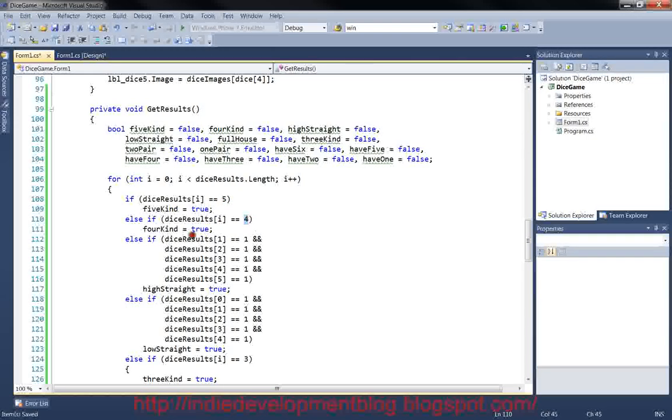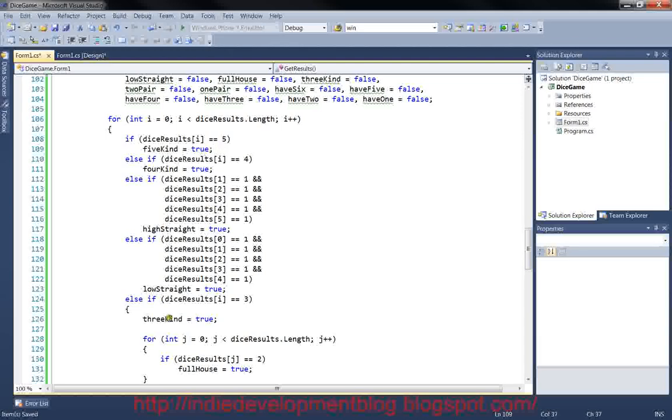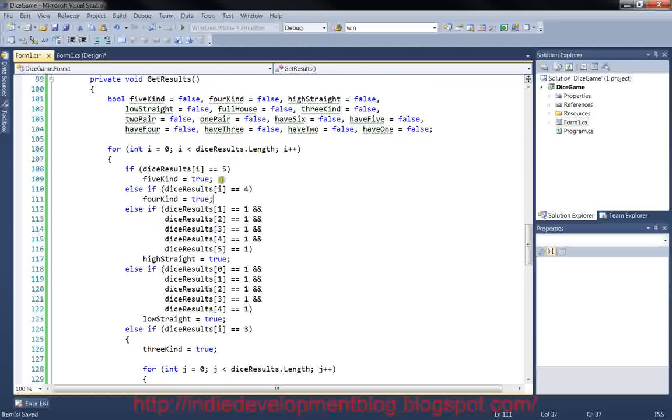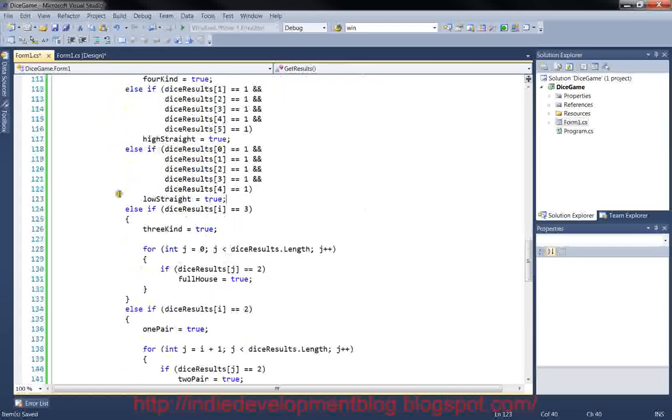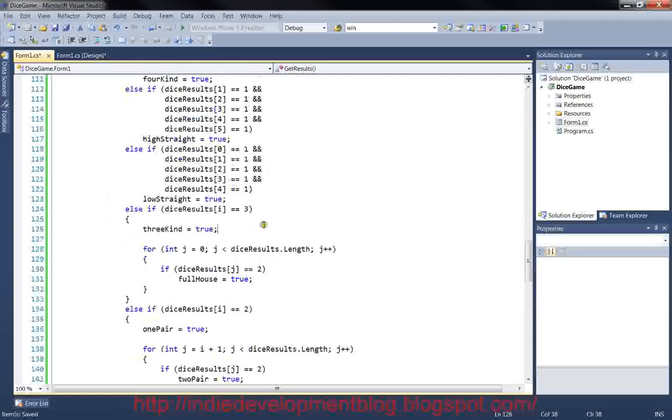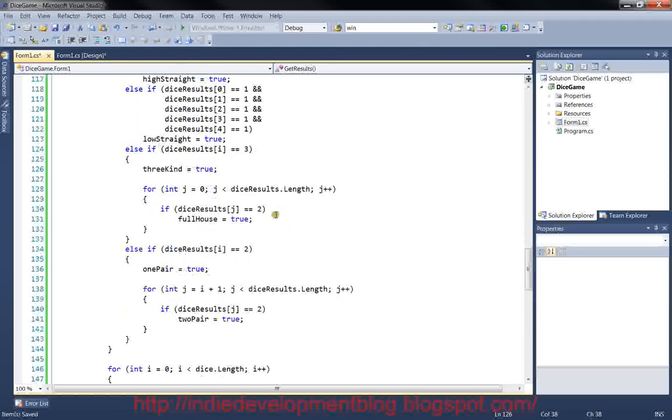If we have 4 of one side, we know we have 4 of a kind. Now if we have 5 of a kind, we couldn't have anything else. So what we could do to stop this is break out of the loop, but we'll just leave it as it is for now. This is not optimized by any standards, and there's a lot of other ways that we could do this. It would be less code, but since we're learning, this is a good way to learn how to use all the different Boolean values and the for loops and the if statements.